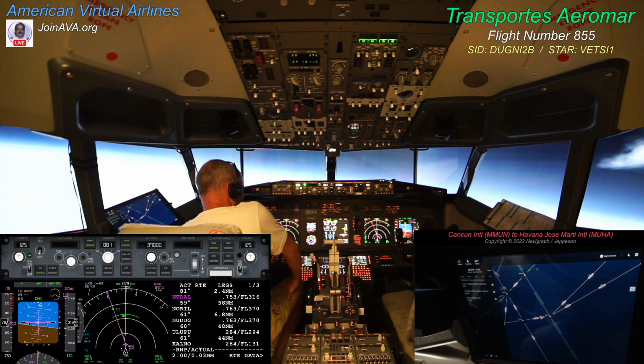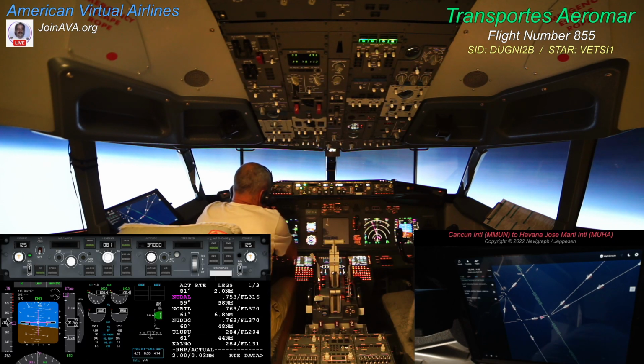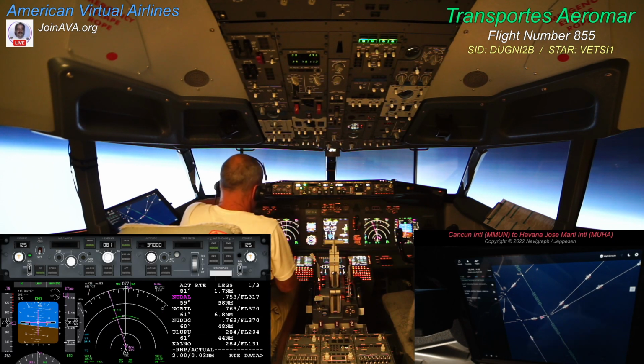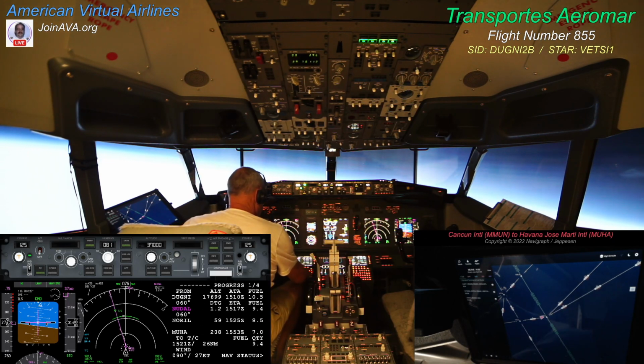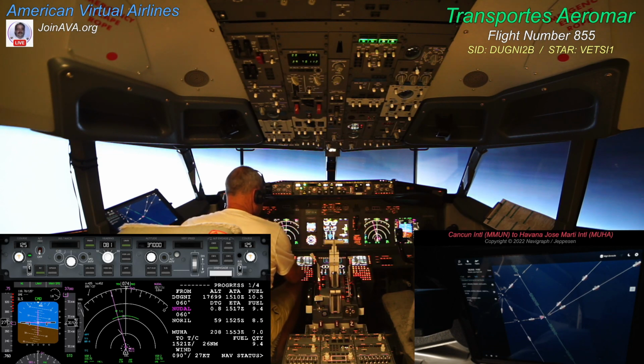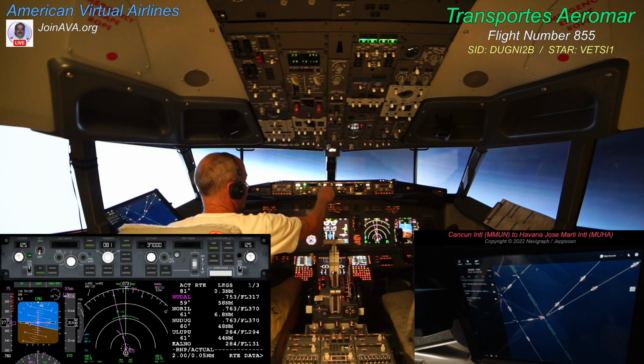And our fuel, 9.4, and if we take a look at our fuel, you'll see it's 9.4. As we can see here, we should have 9.4 at Muda. And we're going to 5.9.